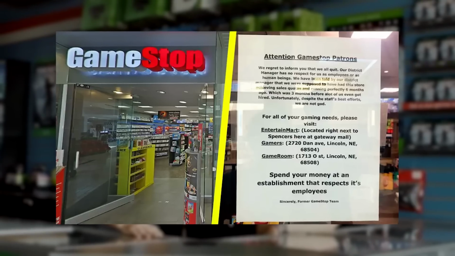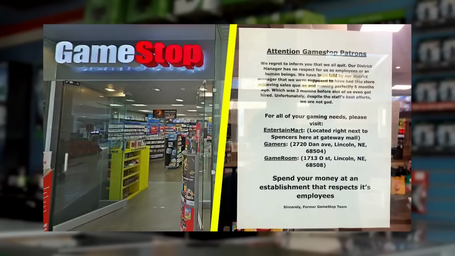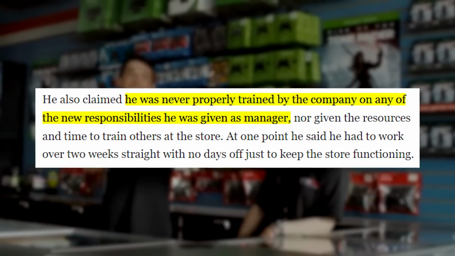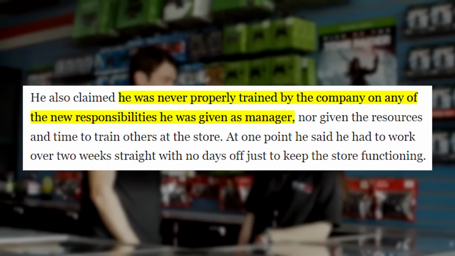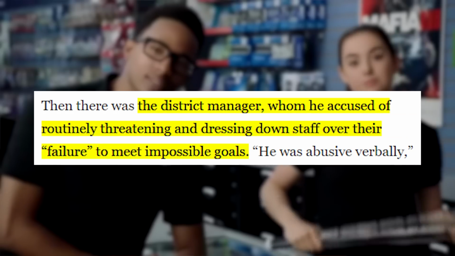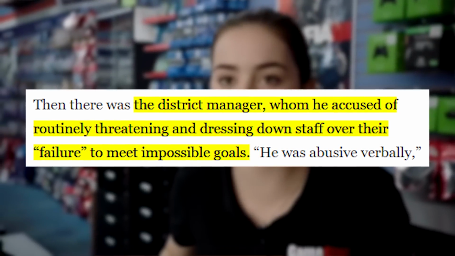They provided a list of other gaming stores for people to shop at, saying, "Spend your money at an establishment that respects its employees." Frank Maurer, who is the store's newly promoted manager, said to Kotaku that he was never properly trained on any of his new responsibilities. At one point, he had to work more than 2 weeks straight with no days off. He also said the district manager routinely threatened staff over their failure to meet impossible goals.